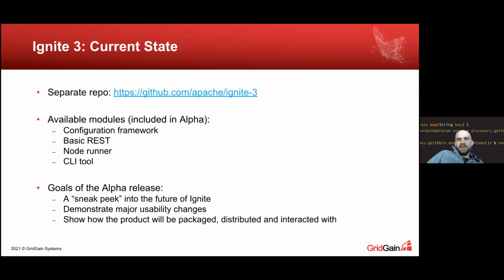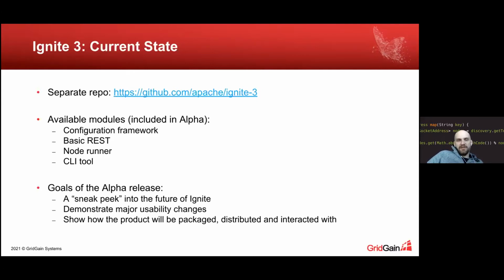So we decided that we should unify the whole approach around configuration and fix the usability issues that we have there. The basic configuration framework is available right now in this alpha release. What it allows you to do is create a tree-like hierarchy of parameters and work with them. I'll show how it works.